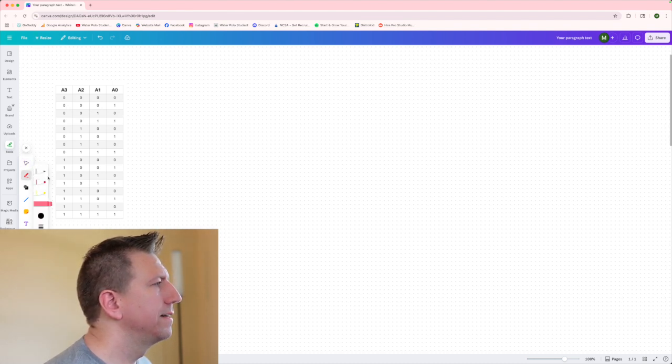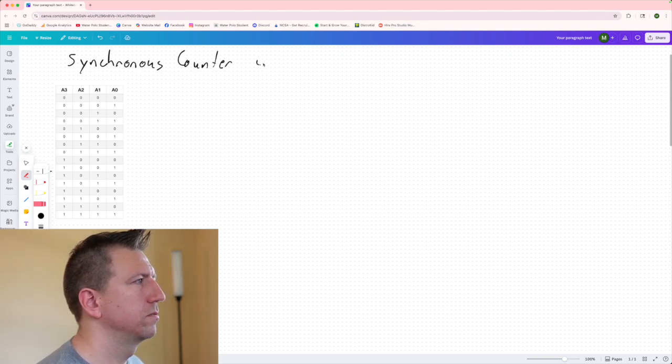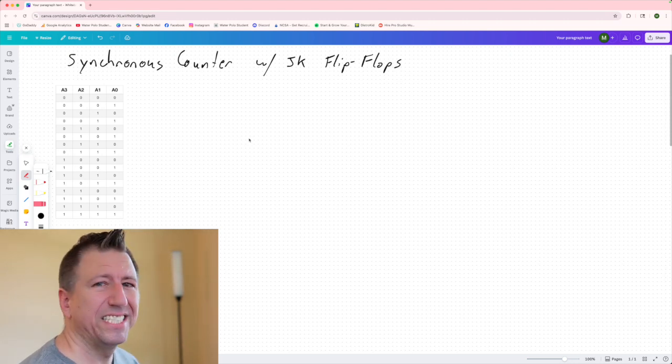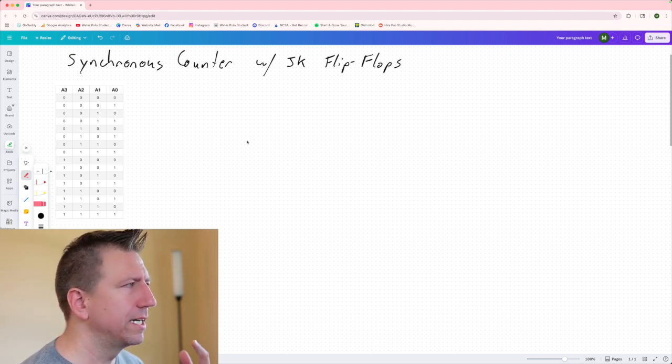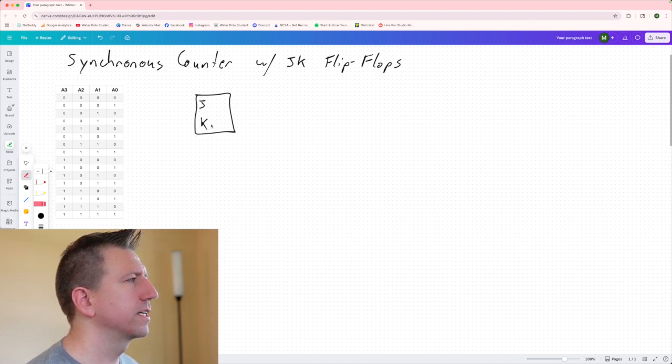So we have synchronous counters with JK flip-flops. Okay, so we said we need toggle and we need no change, so let's take a look at what a JK flip-flop looks like for that.